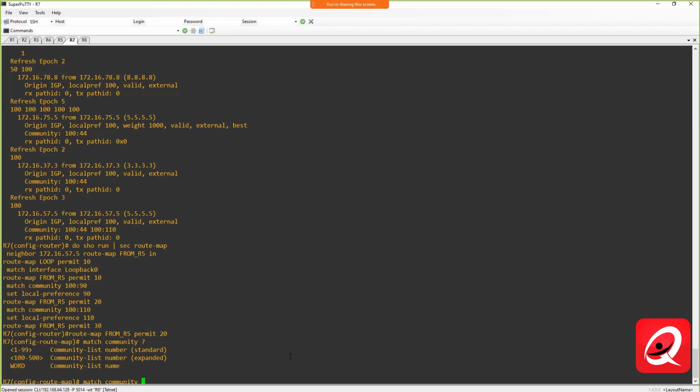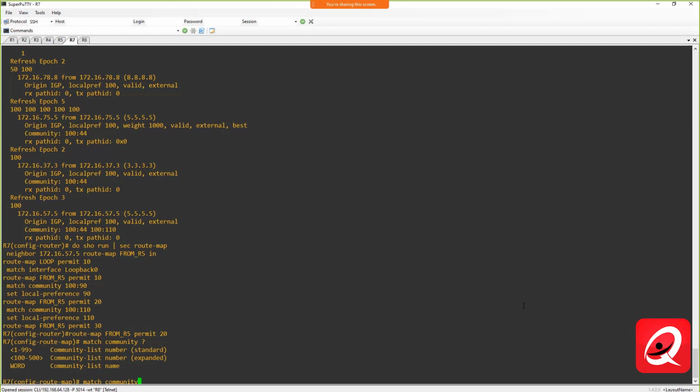So we actually need to call this community attribute from another step that we didn't configure. In most cases, you're going to want to match the community list based on the community name. So we do have to do one more step in order to have this match. Otherwise, this configuration just simply doesn't work. All right? And that means we have to configure a community list. So let's do that.